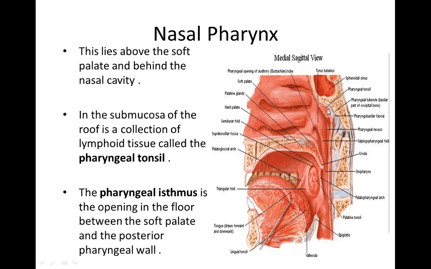It is very important to know about this pharyngeal tonsil, because sometimes it can be enlarged, especially in children, and lead to adenoid formation. And usually the child presents with snoring, and sometimes difficulty in breathing. Usually it regresses in size with time, but sometimes it needs to be removed surgically. So this is the adenoid. Sometimes we call it the third tonsil.